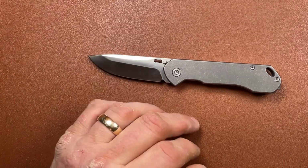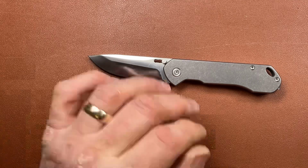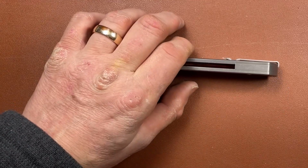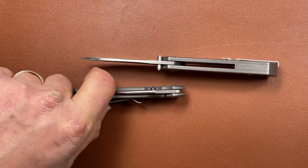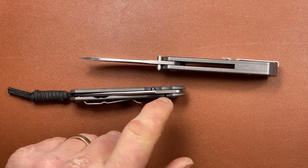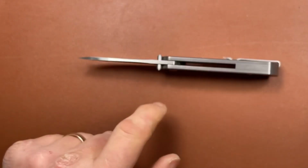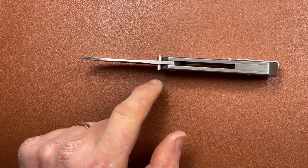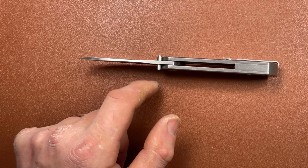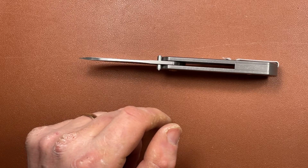The thumb stud is, as I've already mentioned, probably the weakest point of the whole design. First of all, the thumb studs are, rather like a Chris Reeve, I should say, pointed. And if there's one criticism that is levelled against the Chris Reeve knives time and time again, it's that they are pointed and therefore uncomfortable. These are pointed and therefore uncomfortable. They're also a slightly weird shape, and they're very thin. So personally, I don't really like them.